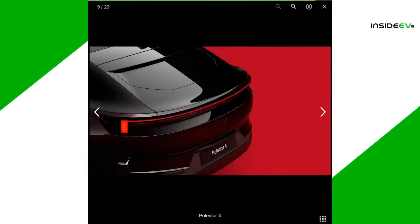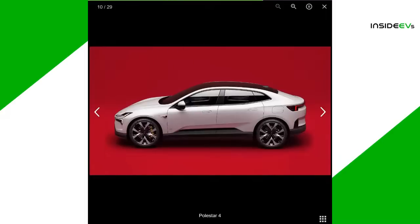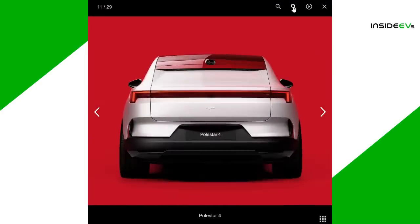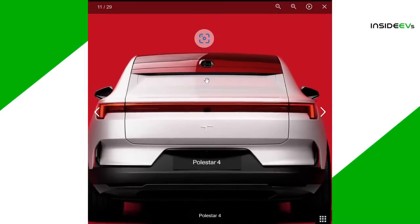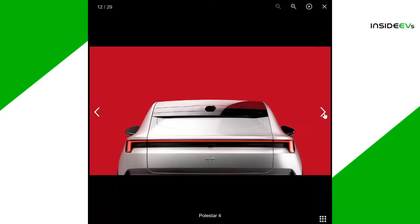The controversial bit that people are talking about is the back window, which it doesn't have. It relies on a camera for rear views, which you can see there on the screen if you're watching this on YouTube. I'm not sure where the screen is, it says it's displayed on the screen. I'm not sure if that's the center screen or if it's got a rear view. Maybe if we see a video of the interior, we can check that out.